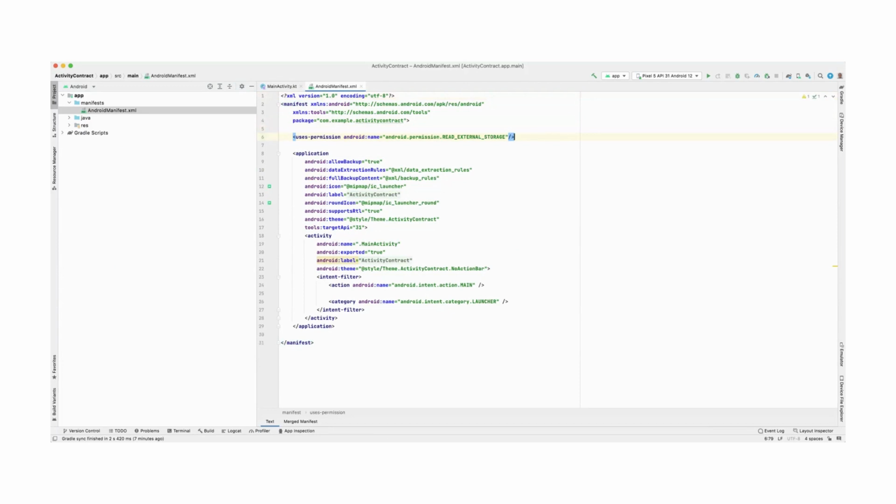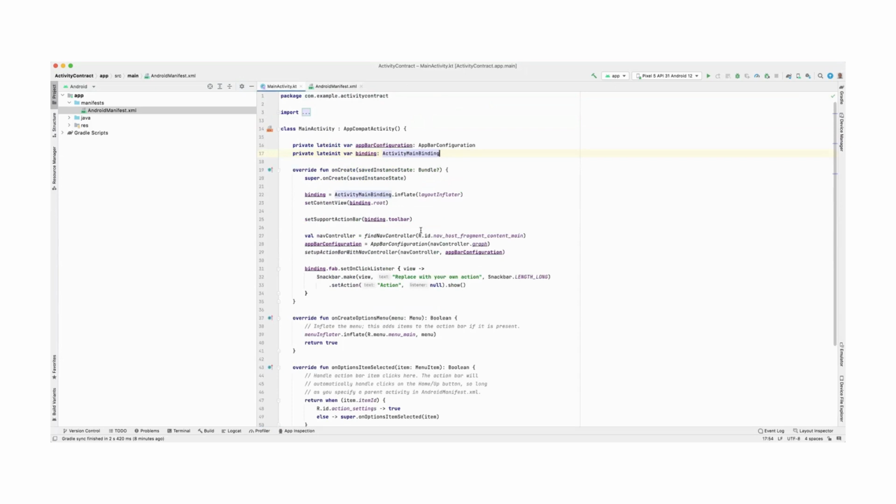Just the process of asking for permission on either camera, but in this case, I just want to use external storage. In other words, I want to access, for example, your gallery, just pick a file from a device. So this is the permission that needs to be set in the manifest. So that's number one.